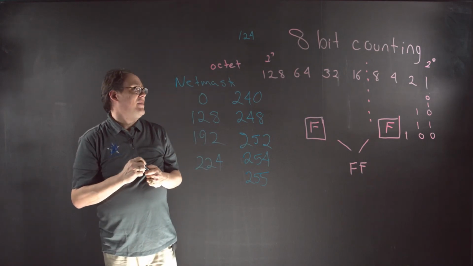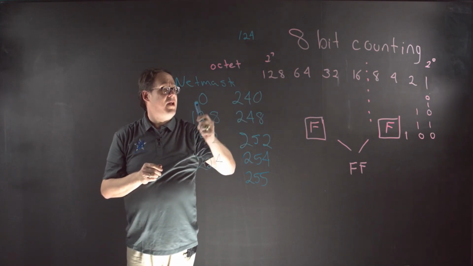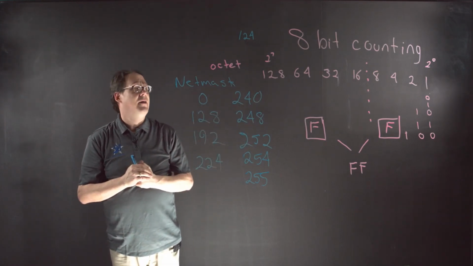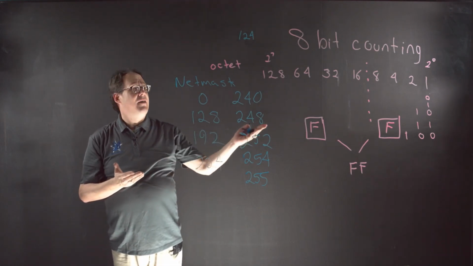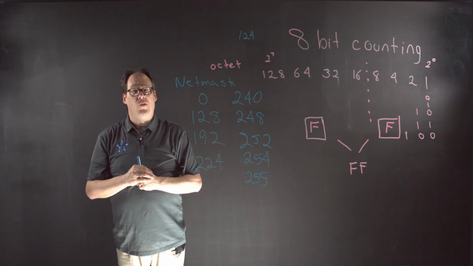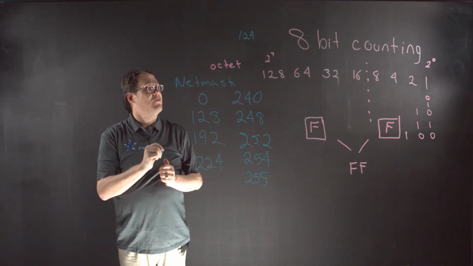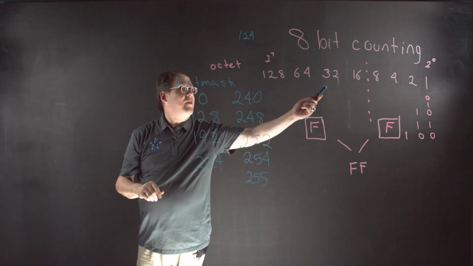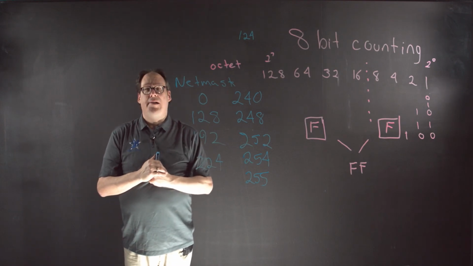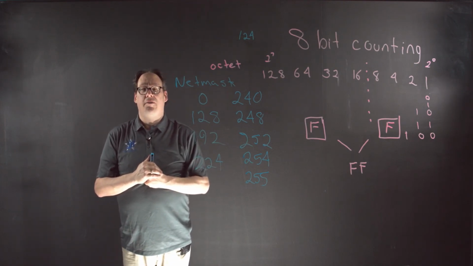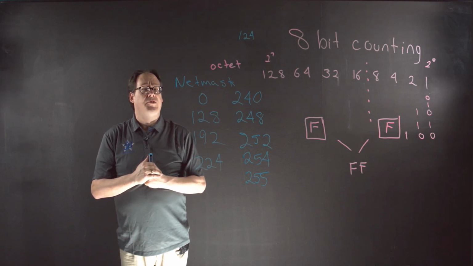Now, there's no way necessarily to have any other values in this net mask besides the ones that you see in these 8-bit counting systems. So you want to practice this, you want to write these numbers down, you want to memorize this 8-bit counting, because we can use these numbers to do many things we want to do with networks and network information.